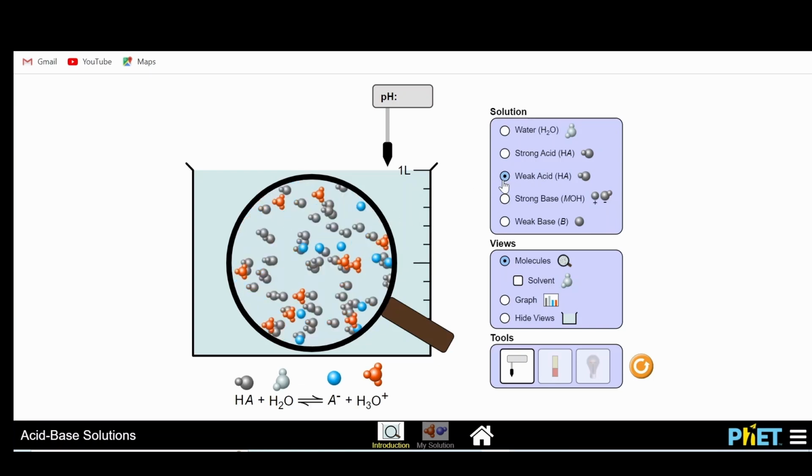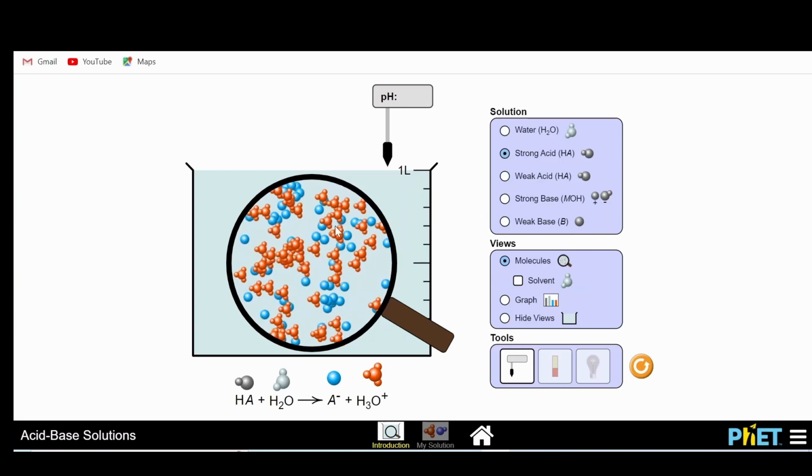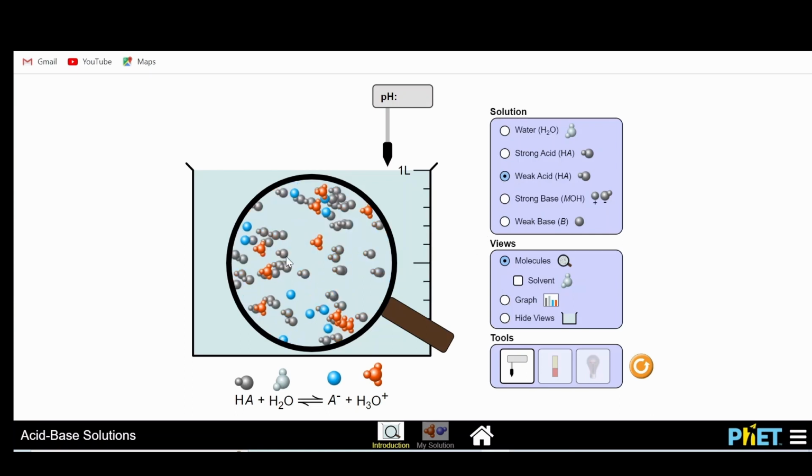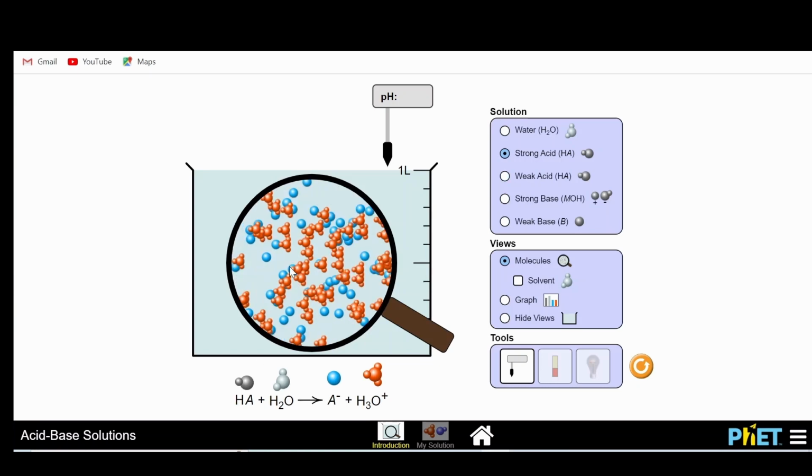With weak acids, we see how there will be much fewer hydronium ions produced, and with the strong acids, there is a much greater amount of hydronium ions produced per unit of volume. Also do note how with the weak acid, not all of the acid is ionizing or partaking in the reaction, and most of it is actually being left unreacted or without ionization at the end of the reaction. However, with the strong acids, we see how the acid has completely reacted and ionized to produce these hydronium ions, which are thus much more compared to the hydronium ions formed in the weak acids.